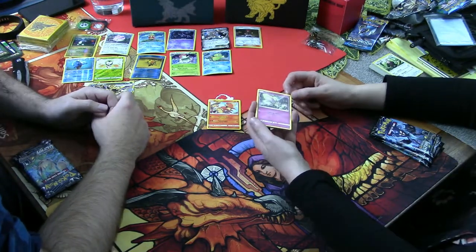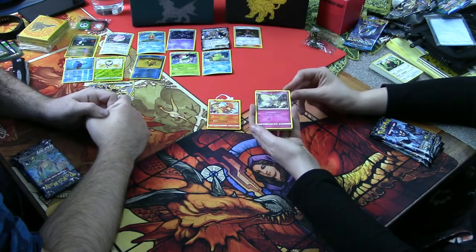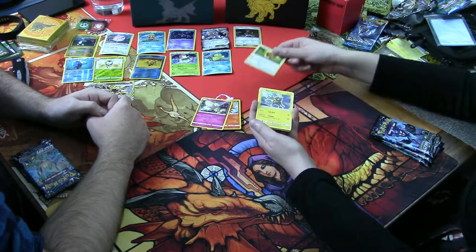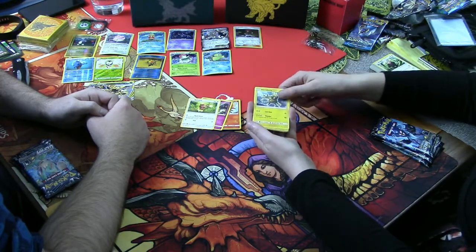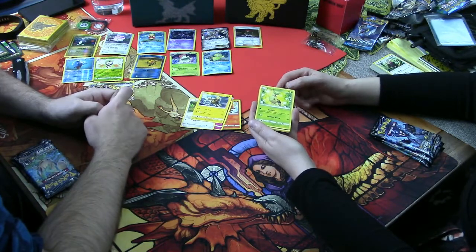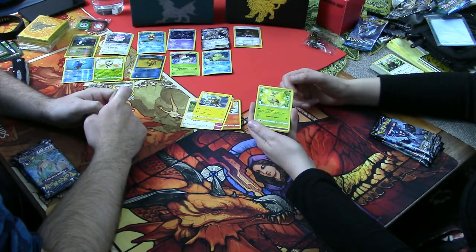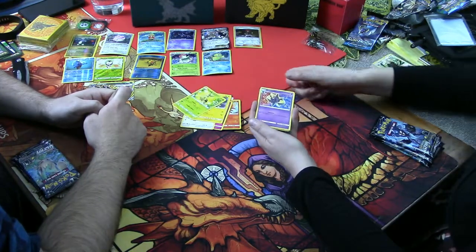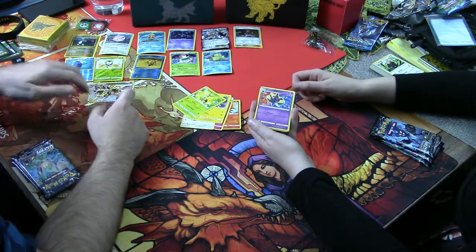Turtwig! I like Turtwig. Why not? No, I do. I like his big turtle evolution. Yeah, he's cool with his big... Torterra. That's a fun evolution chain to have. Yes. Well, certain versions of the stage two, I forgot its name. I use it a lot online.